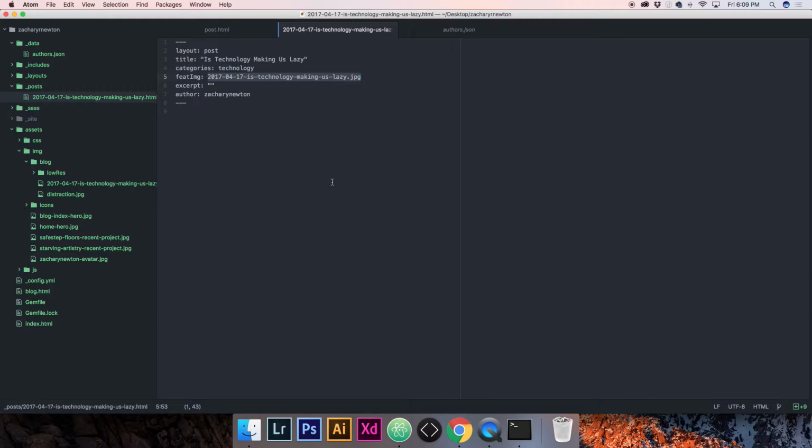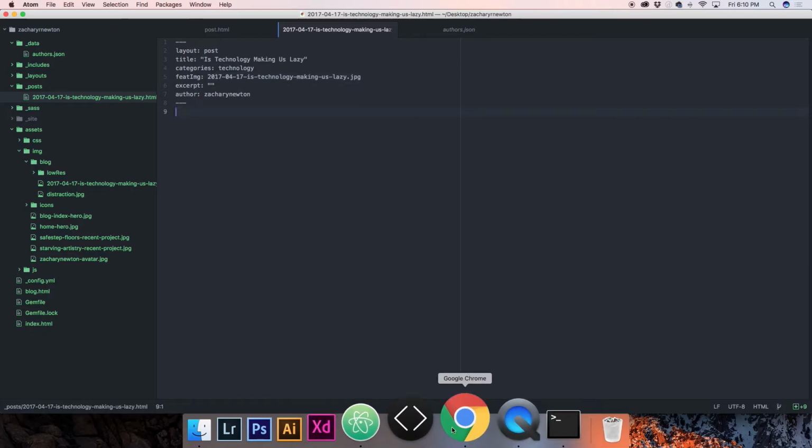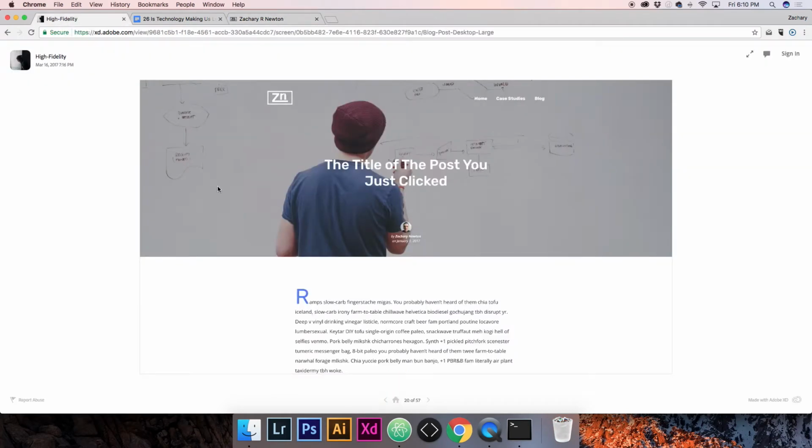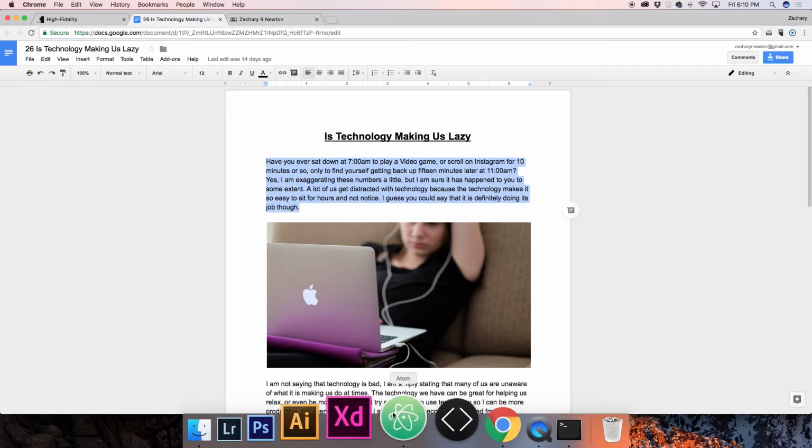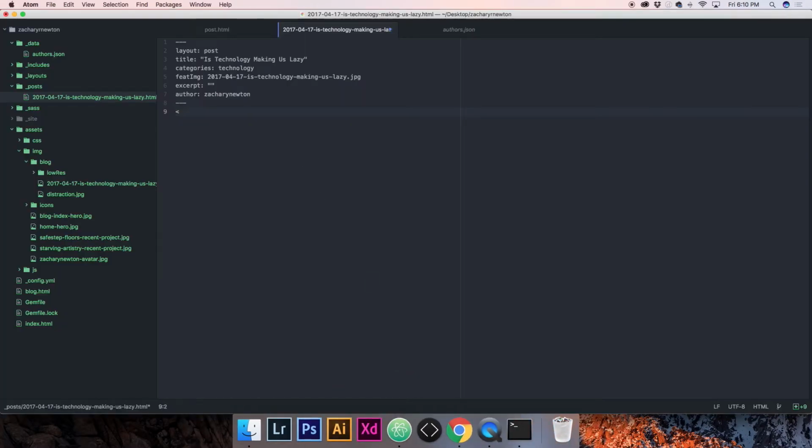Now we can go ahead and let's just write out the HTML for this blog post right here. So I have all of the text here that we're going to be using. So we can just copy this text and not have to type everything out by hand. So this first tag we're going to make is going to be P with the class of drop cap. Close this off.